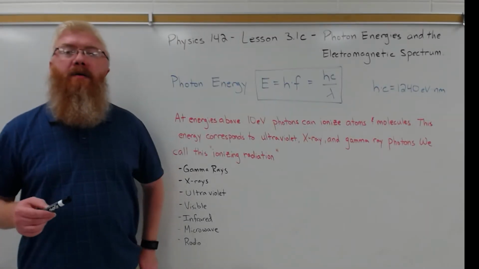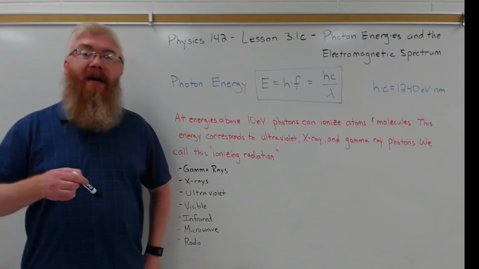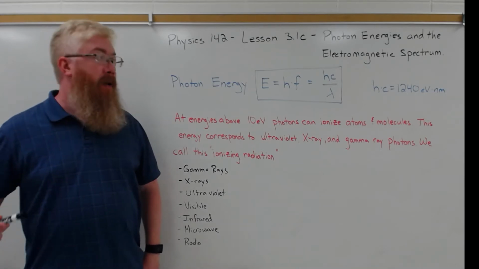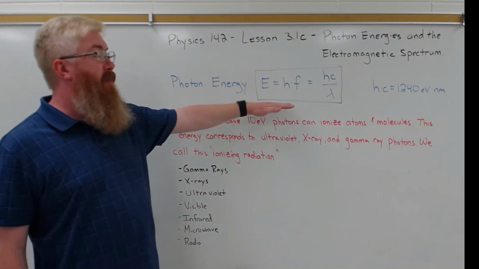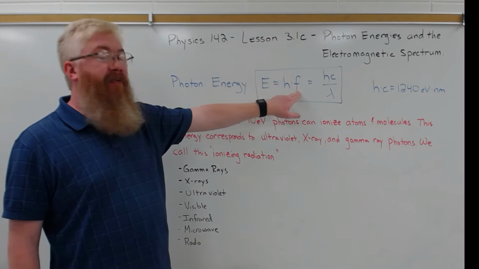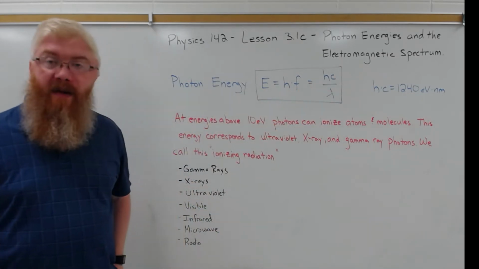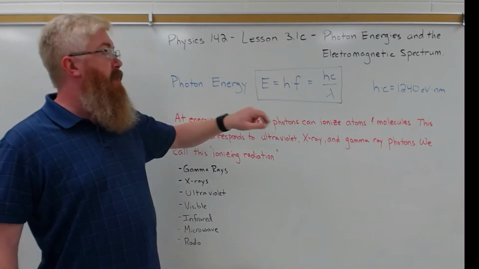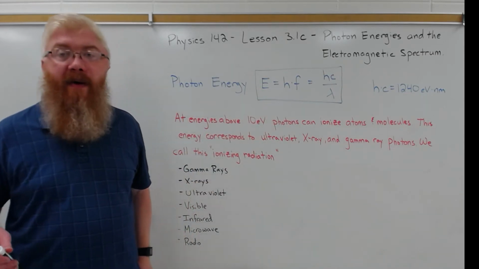We connect our discussion about photon energies with something we talked about when we talked about electromagnetic waves in the last unit, dealing with the electromagnetic spectrum. So again, photon energy, I've shown this equation 3 times now, it's very important. The energy of a photon is equal to Planck's constant times the frequency of that photon, or Planck's constant times the speed of light over the wavelength of that photon. So if you have the frequency, multiply by Planck's constant to get the energy. If you have the wavelength, take Planck's constant times the speed of light divided by the wavelength.